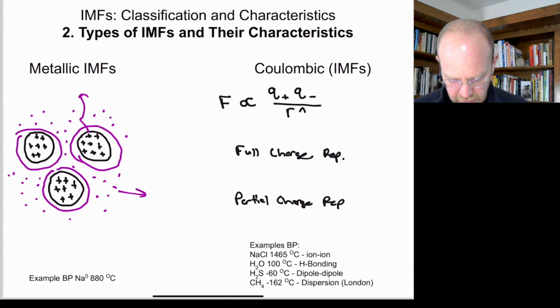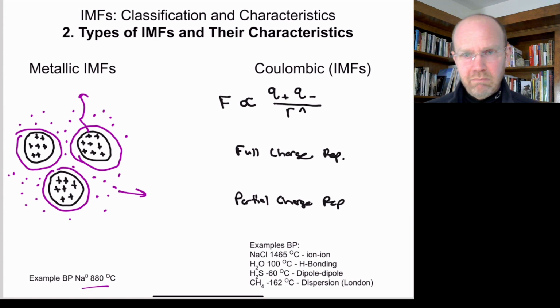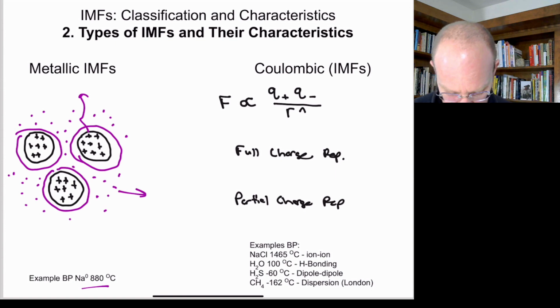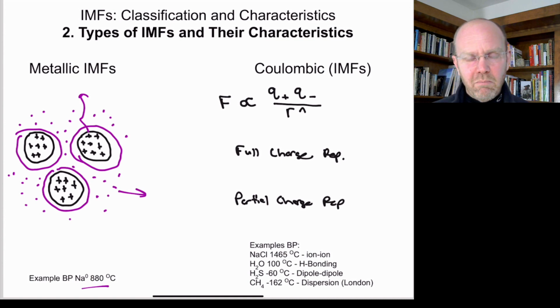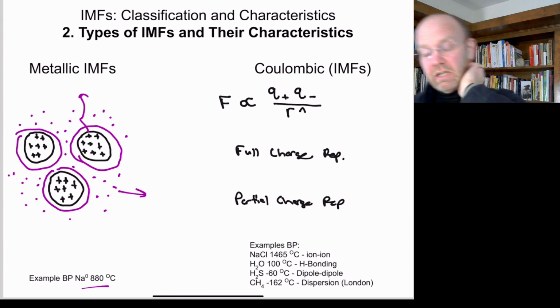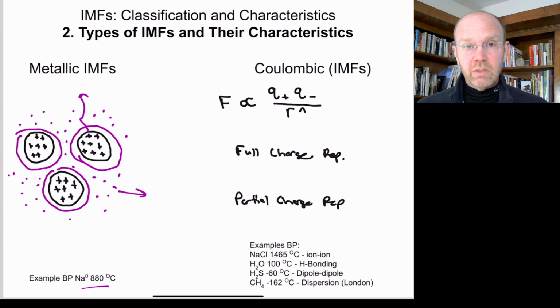I've just included one example here. Sodium metal, the shiny stuff, has a zero oxidation state. You rarely see it this way, right? Because it's highly reactive. It wants to give up its outer electron. But if you take sodium metal and try to boil it off and turn it into a gas, you have to heat it to 880 degrees Celsius. It's very hard to get individual sodium atoms to move into the gas phase, right? You can do it. You just have to heat it really, really hot. Okay, so that's one kind of intermolecular force. It's metallic. You know when you're looking at one of those because you see just a metal in its zero oxidation state, the shiny, malleable state of metals.